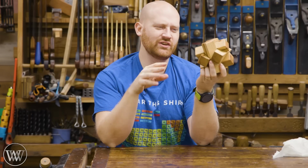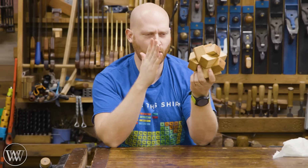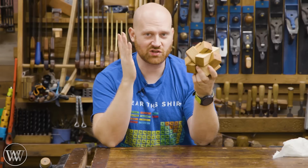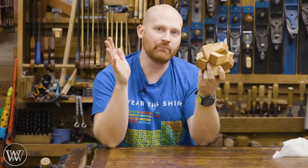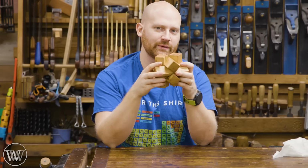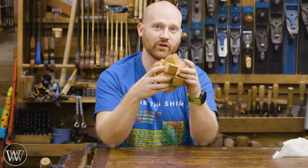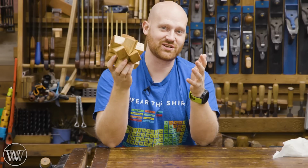As well as this is a really good project for just extending your skills. You have to put weird layout lines on. There's a lot of accuracy in it and sawing to the line. But the nice thing about it is it has a great tolerance for mess ups. If you're not quite accurate, this will still work. It's got a lot of slop in it, so you can still do it even if things aren't perfect. So it's a great project for stretching your skills.